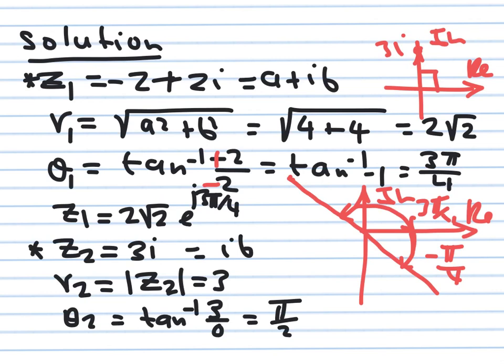But remember, if this was minus 3i, if you give it to the calculator, it will give you, depending on how you give it, you can't really give it minus infinity, you still give it infinity. So just remember, in that case, it's going to be here. Your complex number will be minus 3i. So the angle in this case is minus pi over 2, or is equal to 2 pi minus pi over 2. Okay, so it is 3 pi over 2. Just be careful with these signs. It can make a big difference in your answer.